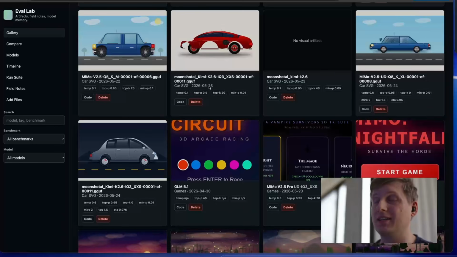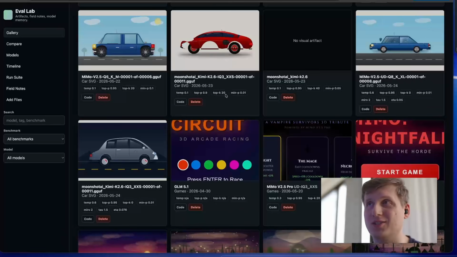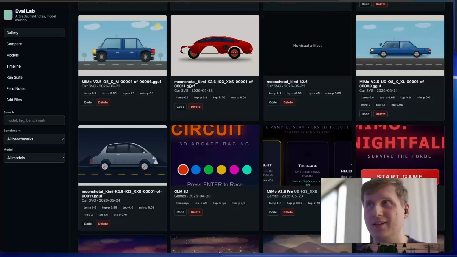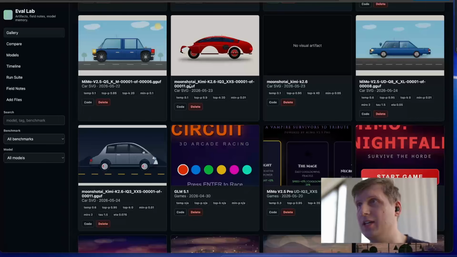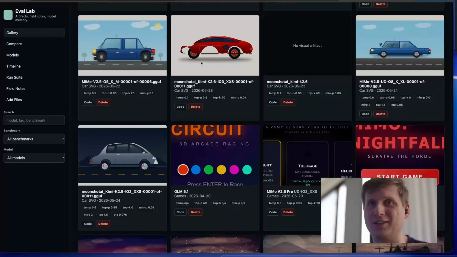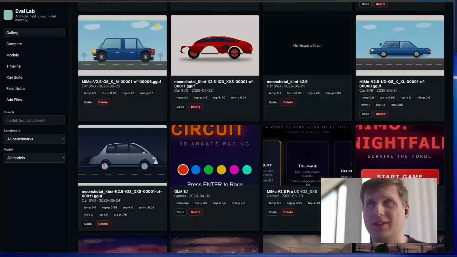As you can see from the top row, we have one car that's completely mismatched, this red one, and that's actually Kimi K2.6 Q3. So the quantization also matters depending on how many errors it will make in the actual generation. In this case, we have Kimi kind of messing up part of the generation here, whereas some of the newer models, I actually kind of like the MiMo models. They're kind of good actually. So I do want to cover that as well in this video.